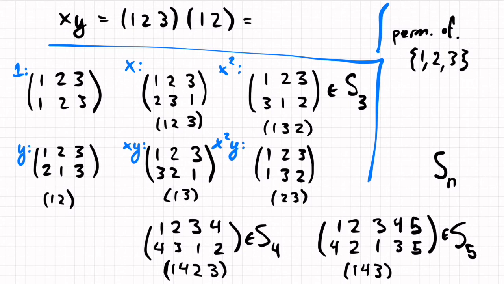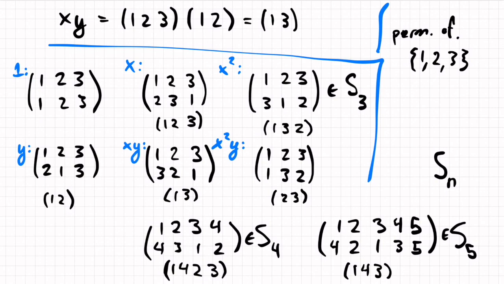So what this will look like, and this is the way we multiply permutations like this, is 1 will go to 2, and then we apply x, so 2 will go to 3. So 1 goes to 3. Now 3 isn't in this cycle, so it's not affected by this element. So I can just go straight to x. 3 ends up going to 1.